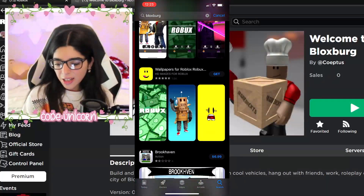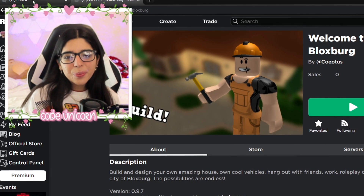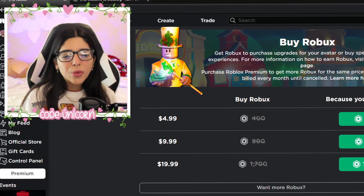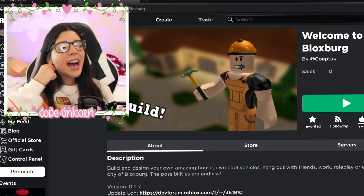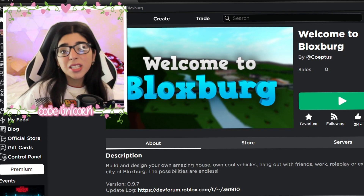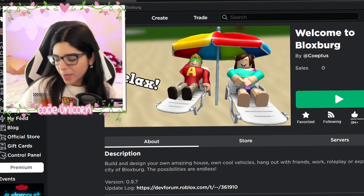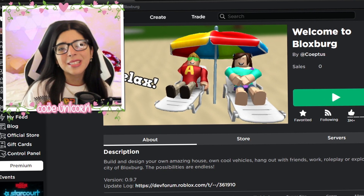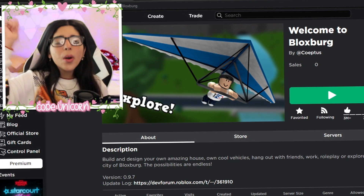Don't buy things from the App Store — just get Roblox and play from there. That's the $6.99 app I just wasted money on. If you do want Bloxburg, just buy it on Roblox — that's the only real Bloxburg. You can get 400 Robux for five bucks, and if you buy Robux make sure to use code unicorn. I hope you guys enjoyed me wasting seven dollars — it's a total scam, don't get it.